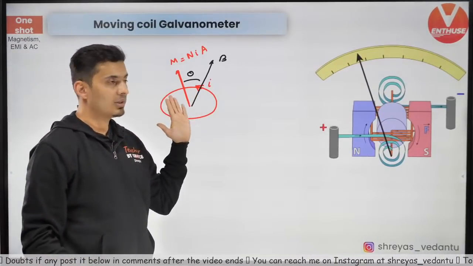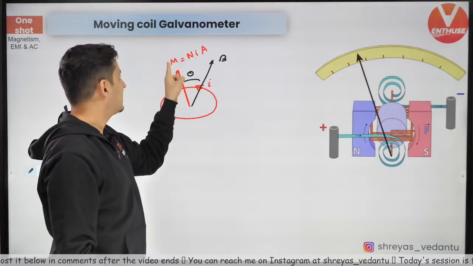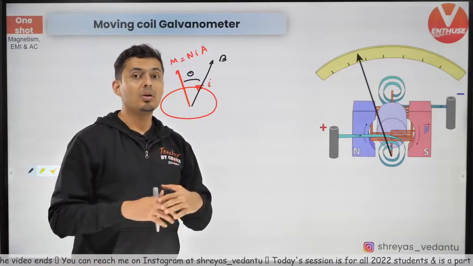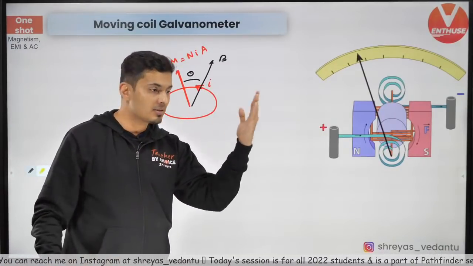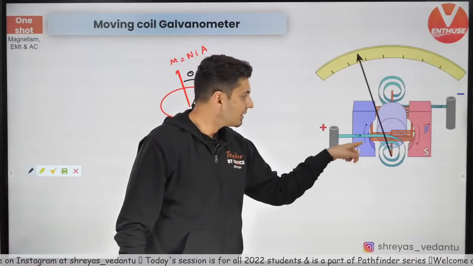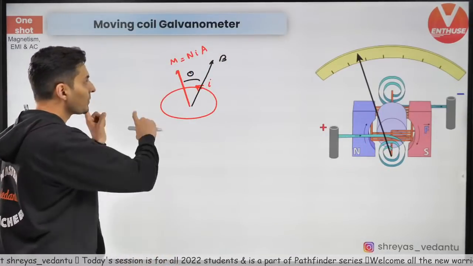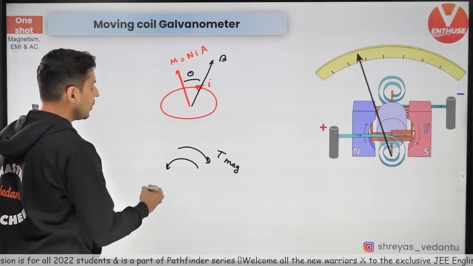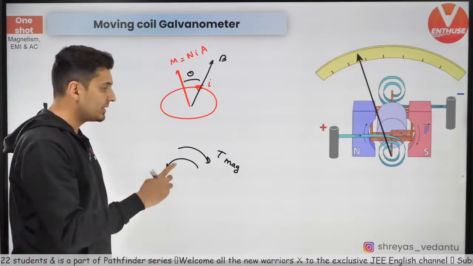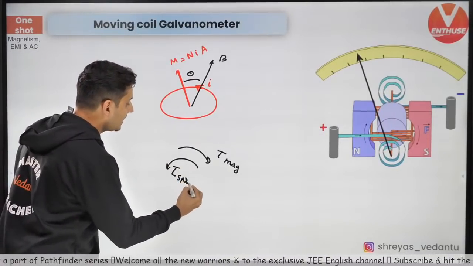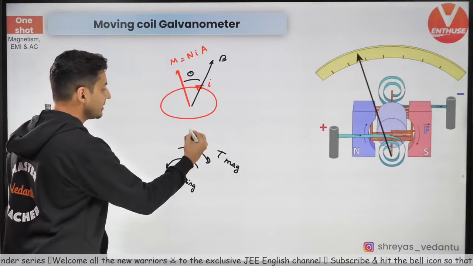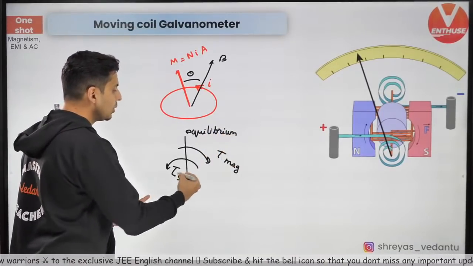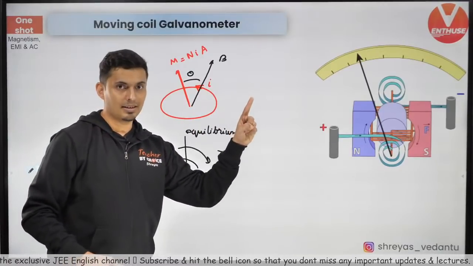And because of the torque, what will happen? The needle will deflect. Now more the current, more the magnetic moment, more the torque, and more the deflection. Now in order to prevent this from continuously getting deflected, you have a spring. I hope you can see that. What does that spring do? The moment there is a torque due to the magnetic field, it creates an opposing torque. So this is a torque by the spring till an equilibrium is achieved. Once that equilibrium is achieved, both these torques cancel and the needle stays there.